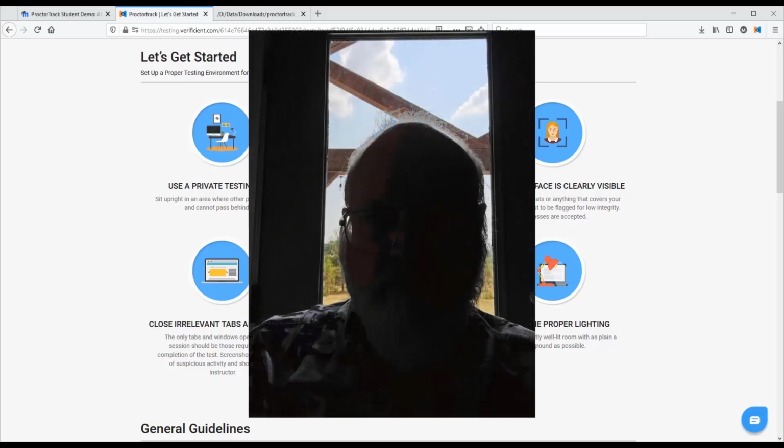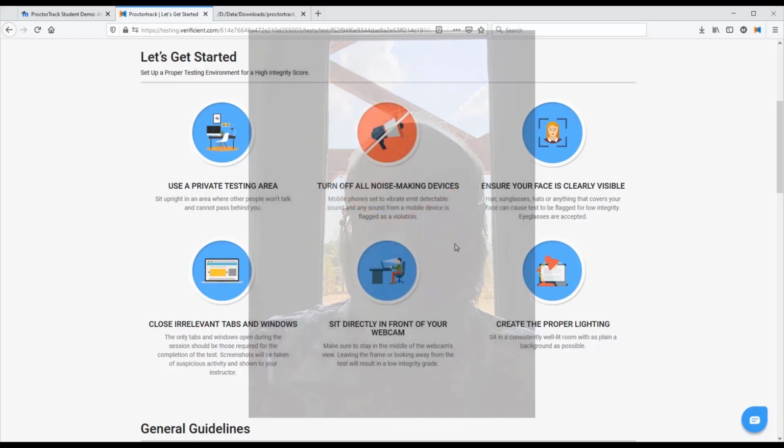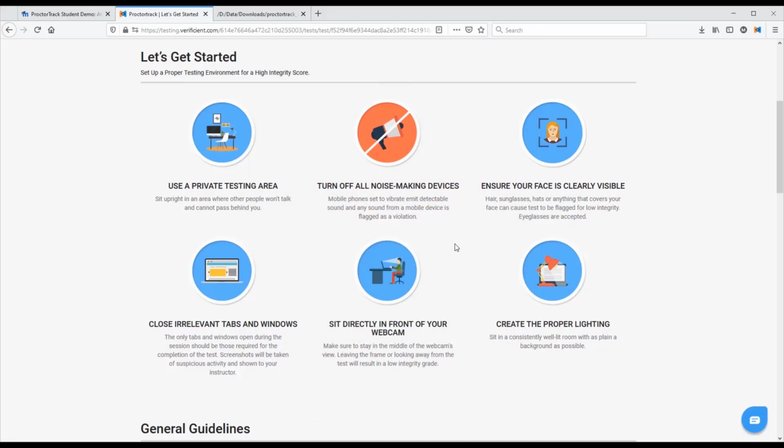And if it's bright sunlight outside, you're going to show up to the camera as a silhouette. So you want to make sure you have light coming towards your face, not your back. You want to shut down all other browser pieces, all other windows that you're using. The program is going to force you to do that anyway, so you can just go ahead and do that ahead of time. So it's just creating an environment where you're able to easily focus on taking the quiz.